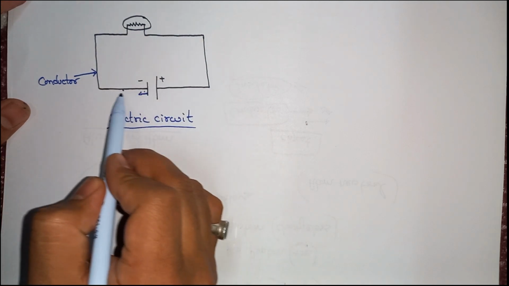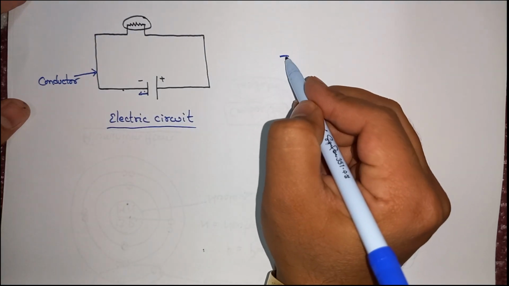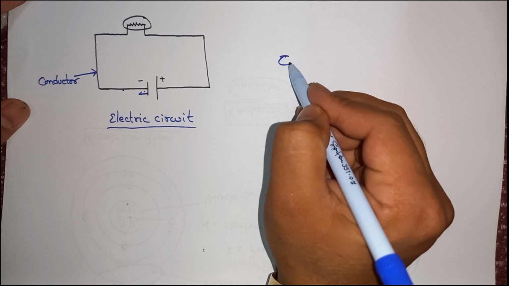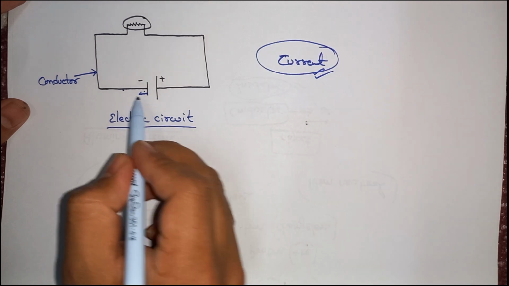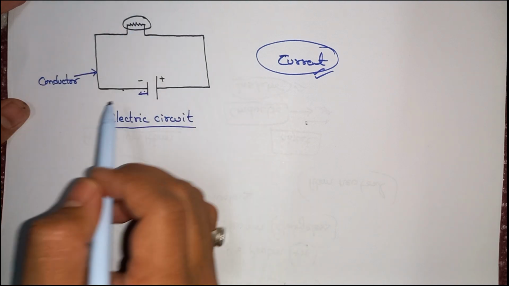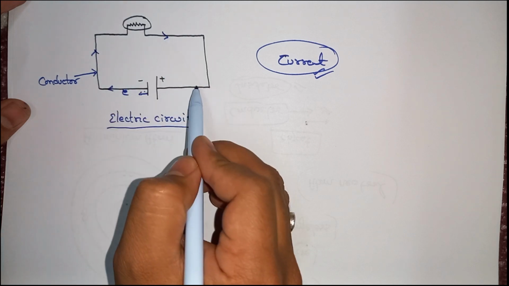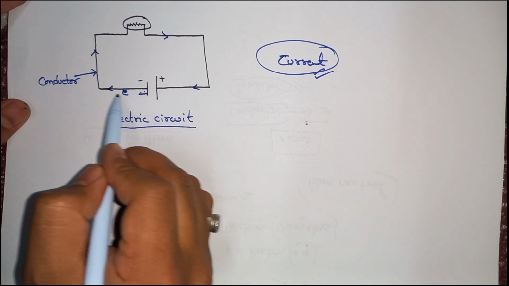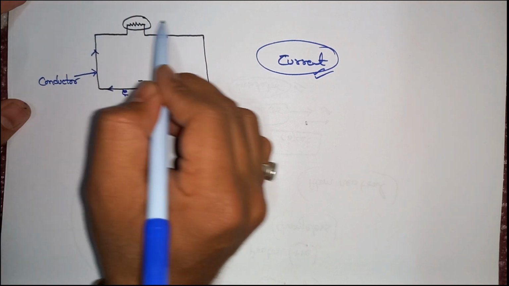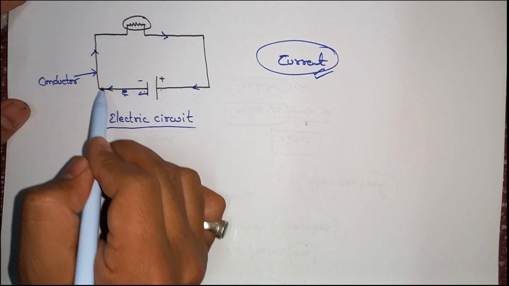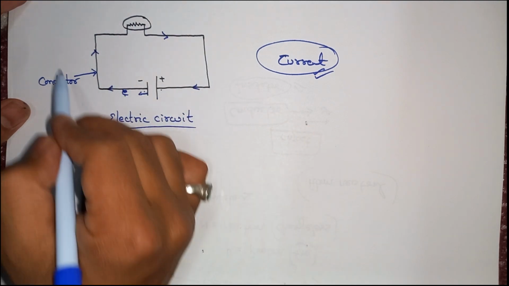The process of movement of electrons in the circuit, we call that process a current. Now how does a current move in this circuit? Suppose the electron is here, moving in this direction, and coming back to the positive charge. See, the electron is coming from negative towards positive, because the electron is a negative charge. Negative charge will come towards the positive, because negative will be attracted by the positive charge. So this is the flow of current.